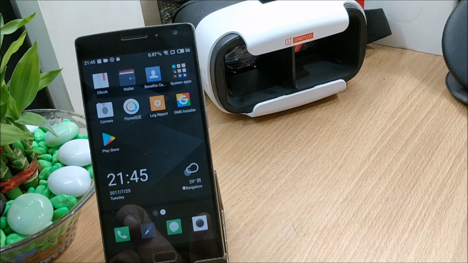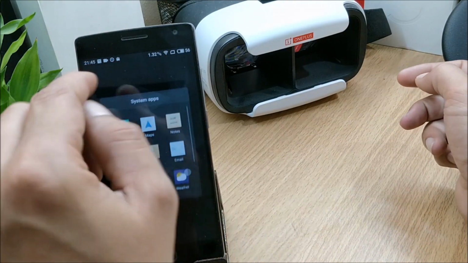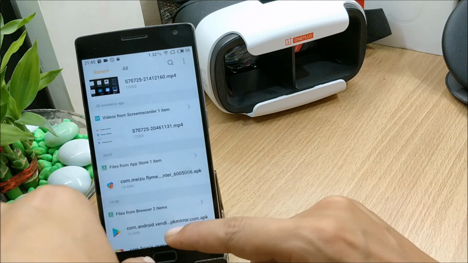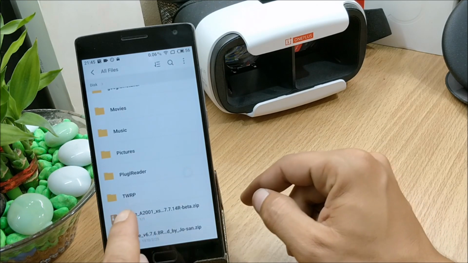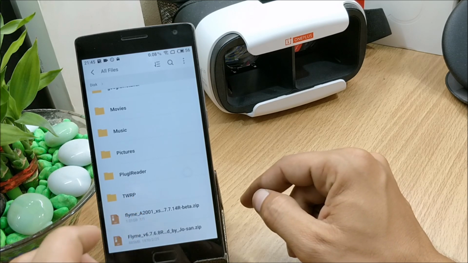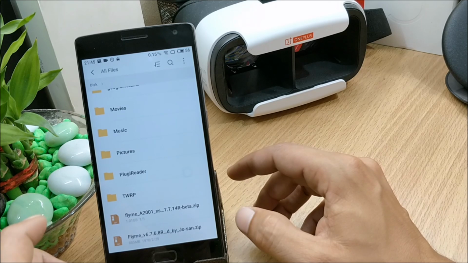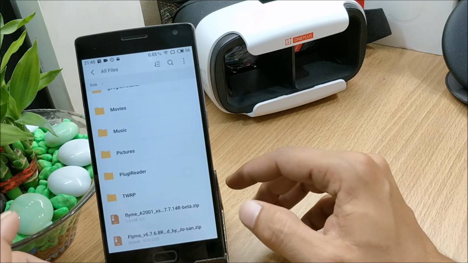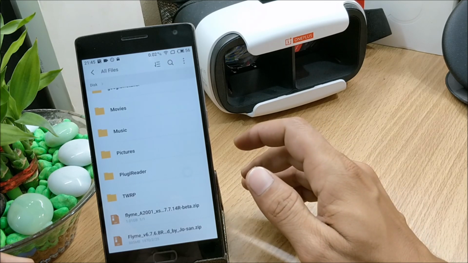And now to install this ROM, what we have to do is download the files which I have mentioned in the description below. So I'll show you the files which are required to download. So this is the main file which you require to download, and you just download this file. And also guys, one more thing I want to tell you, the first boot up takes approximately 20 to 25 minutes, so do not worry about that. Just leave your phone idle and keep it on charge.